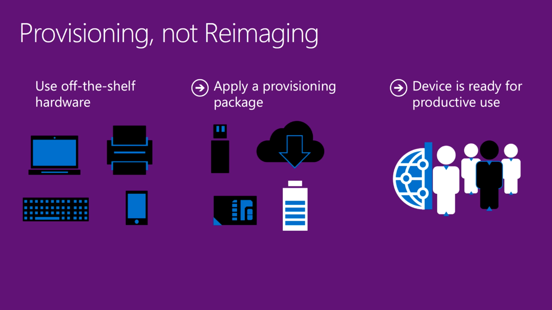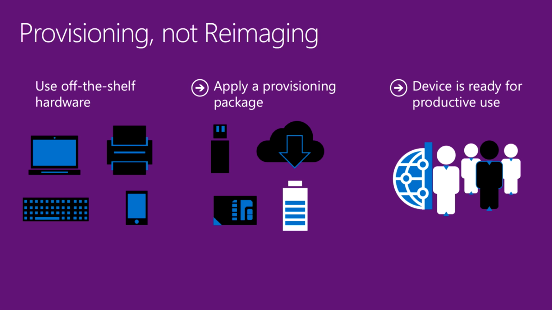Well, what we do is we use a new tool called the Windows Imaging and Configuration Designer, which is a tool that replaces the traditional System Image Manager tool. Does everything that System Image Manager did, but also allows you to create provisioning packages. And because it's called the Windows Imaging and Configuration Designer, it has the very cool name of Wicked associated with it. So what you do is you get the Wicked tool and you use the Wicked tool to build a provisioning package. The provisioning package comes out as a PPKG file and some associated assets that go with it.